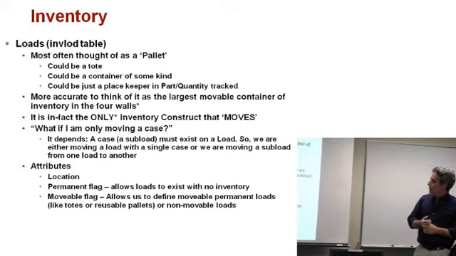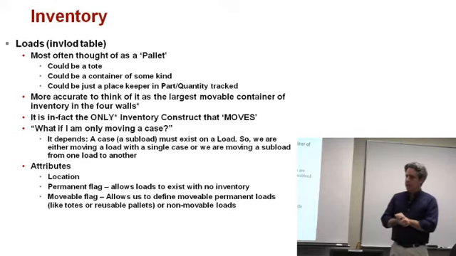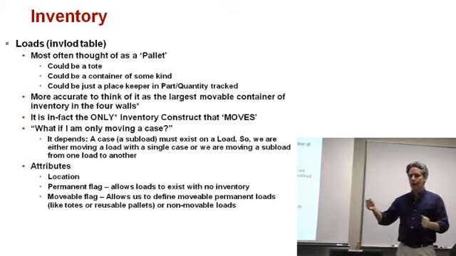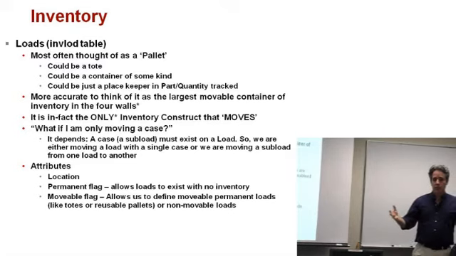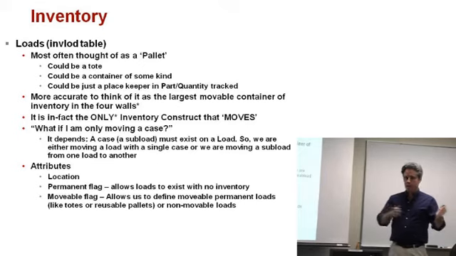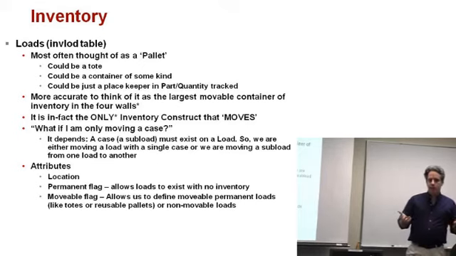The other thing that we had done in the past is we used to use permanent loads in situations where the load number was not significant in storage. So in a big parts distribution center, where typically you're dealing with everything in pieces, we call that a part quantity tracked system. We never actually even look at cases. It's all, I'm picking this part, this quantity from this location. At that point, what is a load? What is the significance of a load? As soon as it goes into inventory, it's just a piece of product on the shelf.